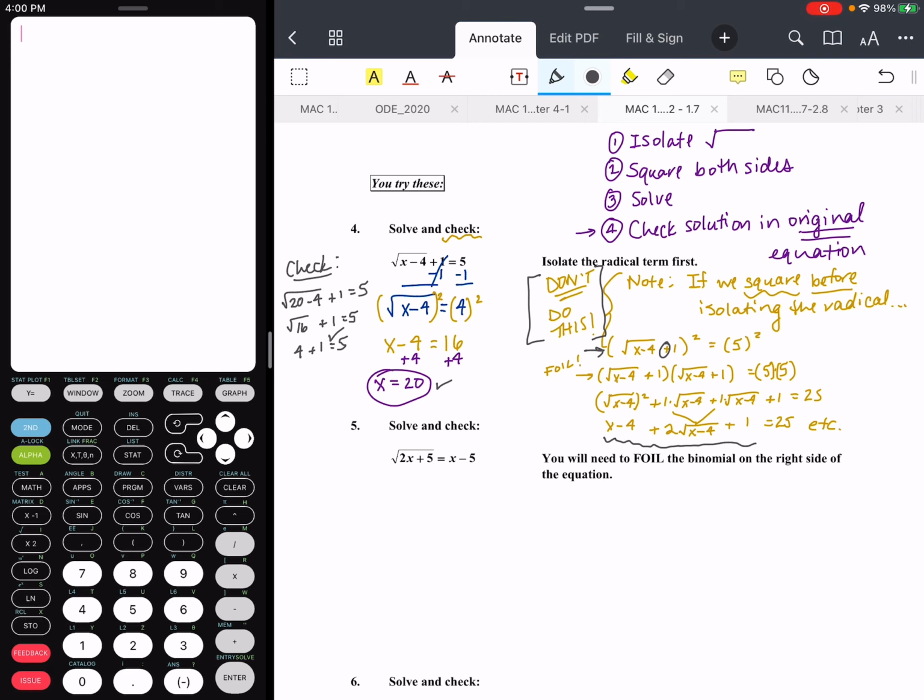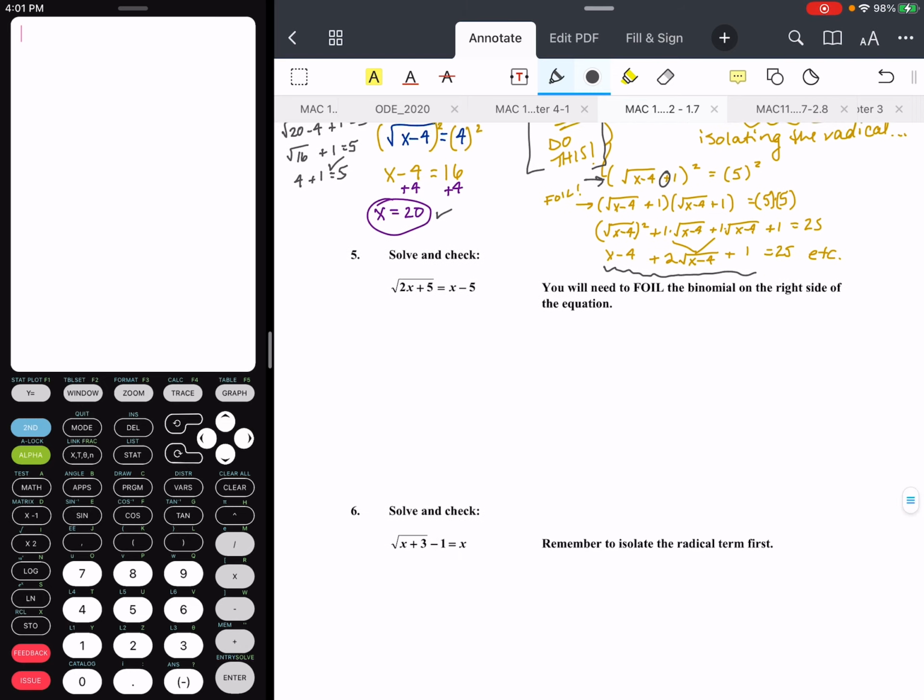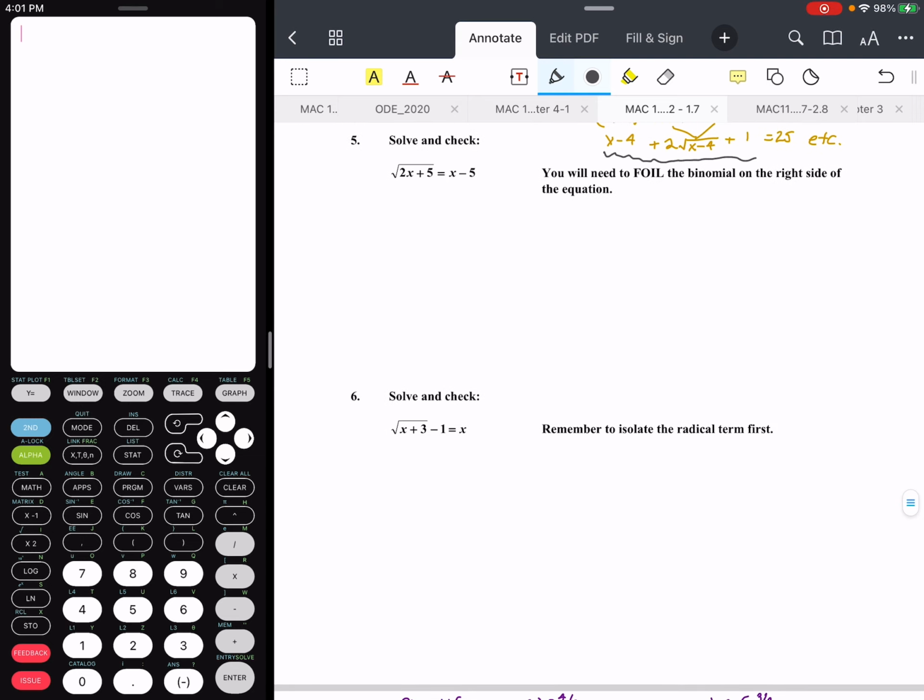But obviously we haven't made any progress there, right? We've actually made it a lot more complicated and a lot worse. So I just want to mention that you can't square until you isolate that square root. A lot of people mistakenly, sorry, that should be minus, a lot of people mistakenly think that the square root of x minus 4, plus 1, squared would equal x minus 4 and then plus 1 squared, which is 1, but that's totally incorrect. So just be aware that you can't do that. I promise you your first step is to isolate the square root. Okay, so there's your little PSA for the day.